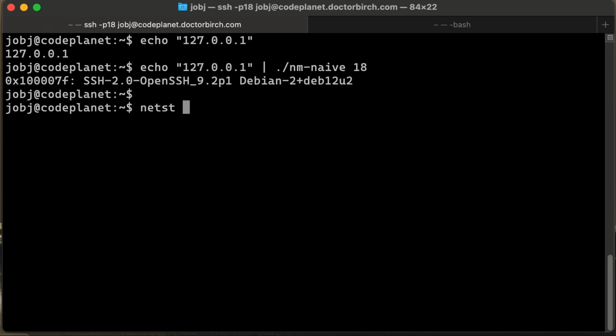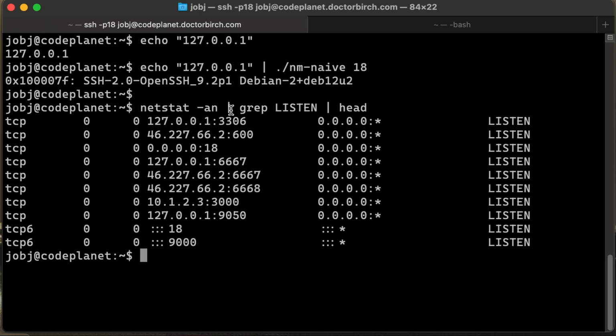Do we have any other open ports? Quite a few. Well, let's connect to the IRC server because that is not giving any output until we send stuff. So that would be a good example, I think.